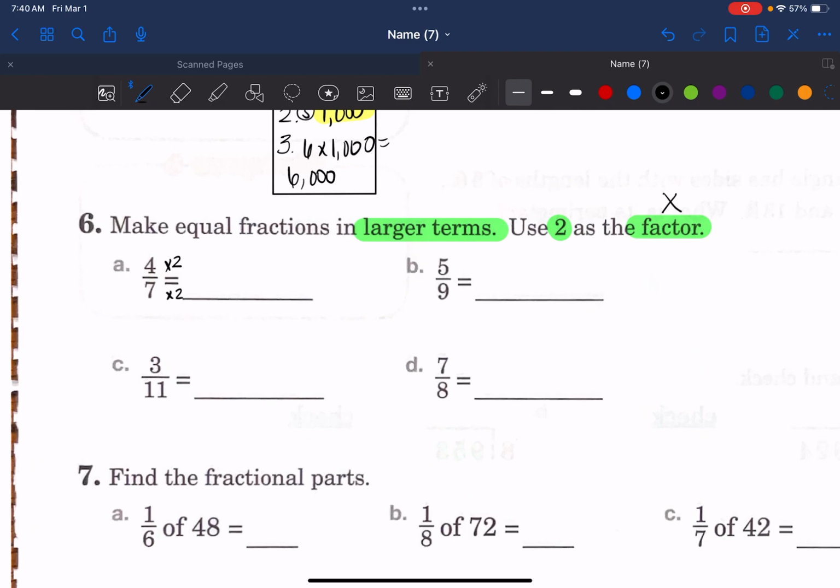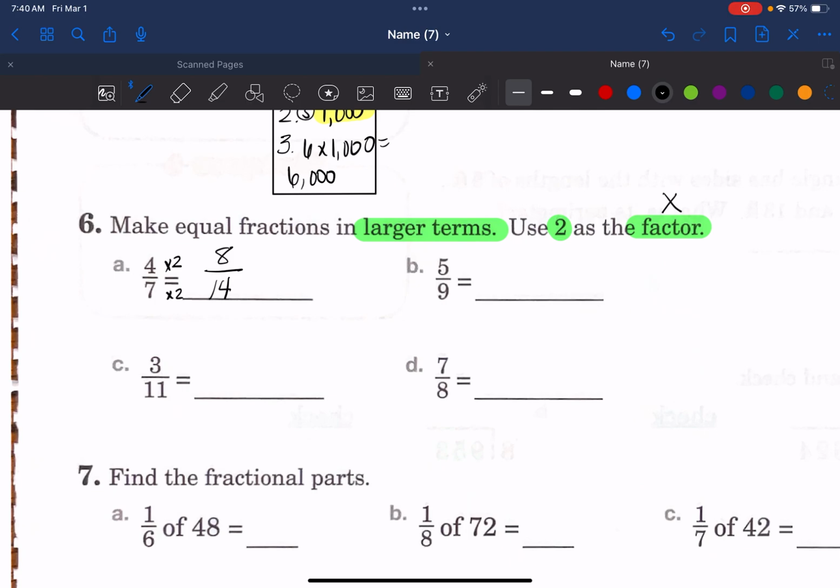It's like if I said, okay, I'm going to give one person 2 M&Ms, but I'm not going to give the other person 2 M&Ms. Is that equal? Is that fair? No. So we have to make it fair for our numerator and our denominator. So 4 times 2 is 8, and 7 times 2 is 14. So your new fraction is 8/14. And please remember to not use this bottom line as your fraction bar. Actually draw your fraction bar like I did.